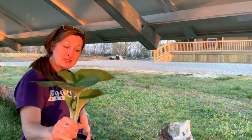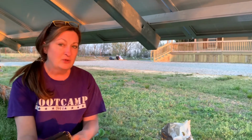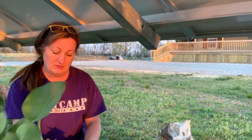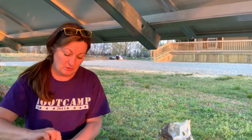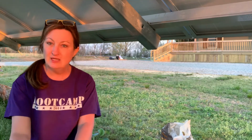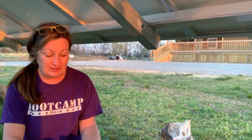This one's not as big as these anymore because I did plant this out earlier, and in the last couple of weeks, after I'd already planted that, we had probably 3 or 4 days where the temperatures dropped down. I think one night it was like 27, and there was 30 a couple nights. So it didn't like it. I covered it up with a laundry basket, and over the laundry basket I put a sheet and kept that on it, and it saved it.